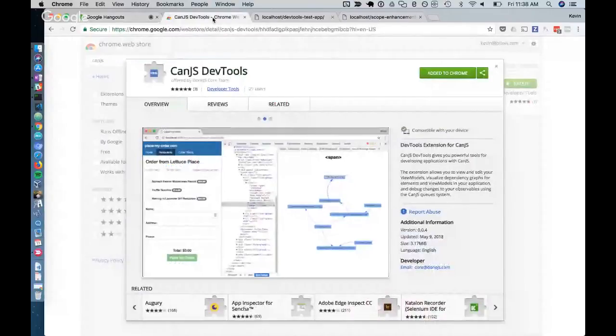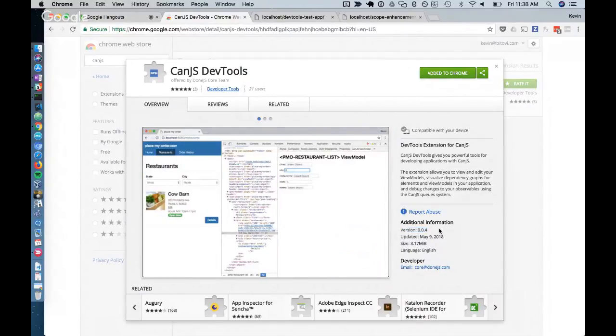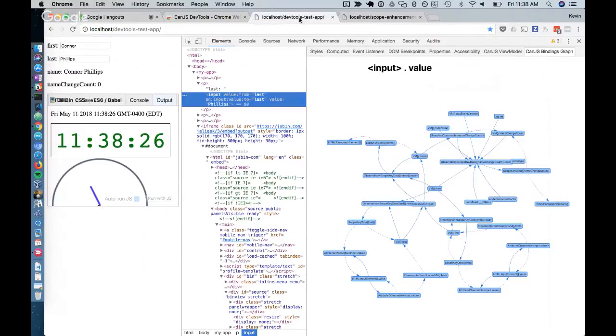Cool. All right, so I have been primarily working on a client project the last couple weeks, but a couple of small things that I did. There's a new version of the CanJS DevTools that got released, 0.0.4, which primarily tries to clean up some of the error messages and then makes it work with pages with iframes. So a lot of our guides and things like that have iframes for JS bins and stuff like that. So we wanted to make that work.